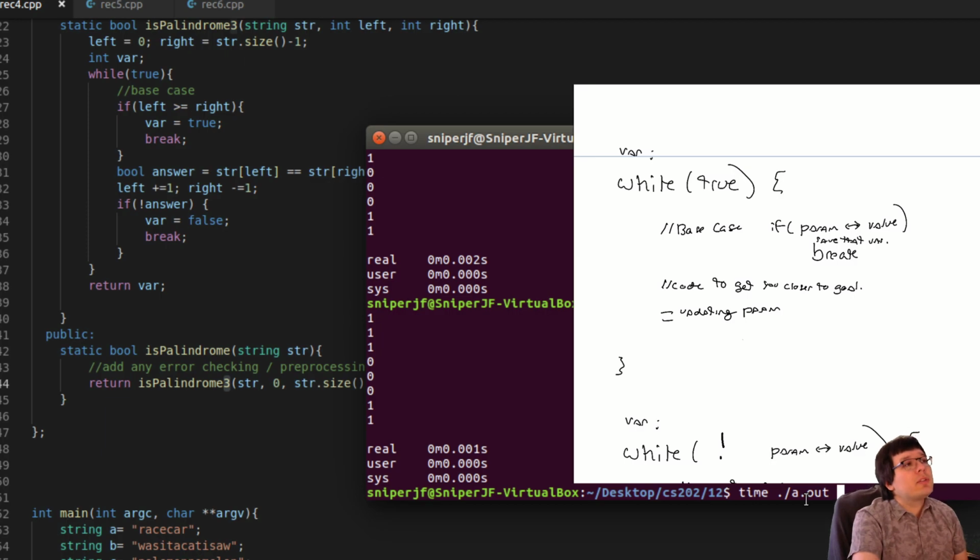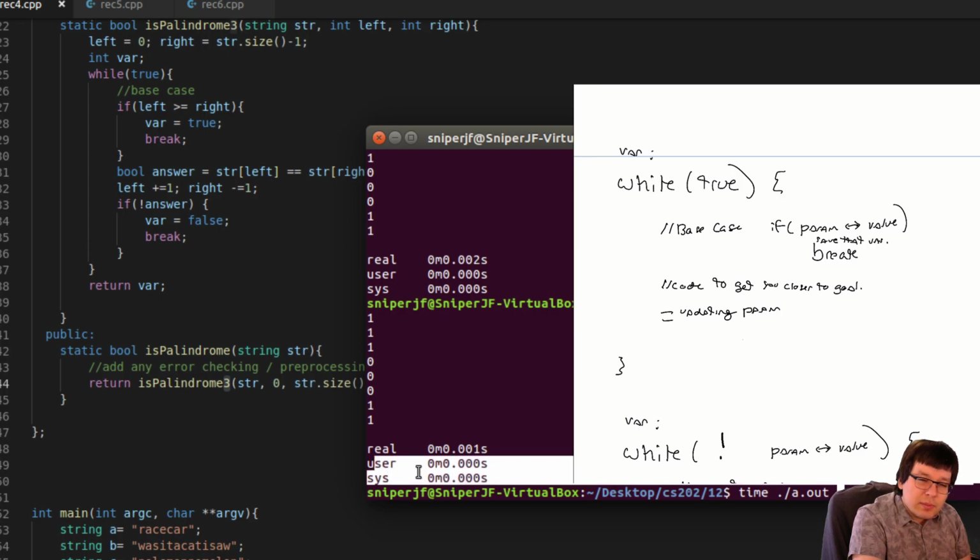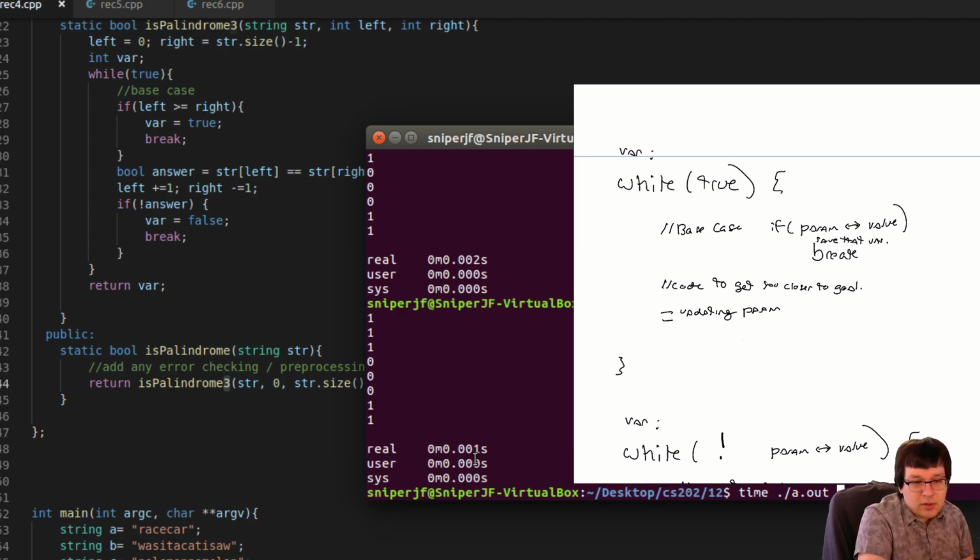Yes, the time command shows how long it takes to run the code. So you see three numbers when you run it. You see real, user, and system. If I remember correctly, the real time is almost a combination of these two, but sometimes you will see that they don't add up. That's because they can be running at the same time, sys and user. System is like internal stuff. User is like how much your program actually is taking time to run.